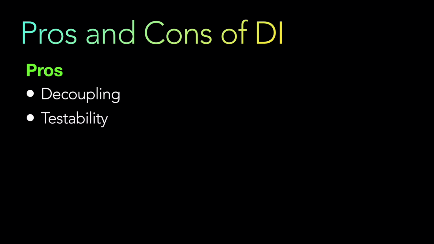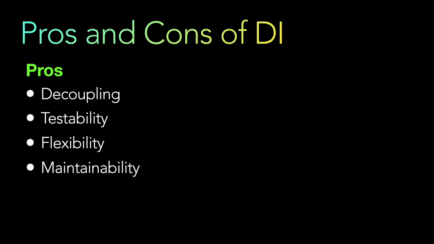Next is testability, like we mentioned. Dependency injection facilitates unit testing by allowing you to inject mock or test implementations of dependencies. We have all done that. Third is flexibility. DI provides flexibility in configuring and managing components, as dependencies can be injected at runtime. For example, you can configure different implementations of a service based on configuration or user preferences at runtime. So that is possible.